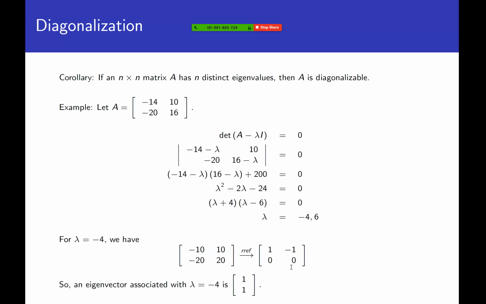All right. So the whole point of this was to figure out an eigenvector that corresponds to negative 4. And in this case, it's not too hard to see that it has to be 1, 1, because we would move the negative 1 to the other side when we put in a t here. So you would have a t times 1, 1. And we just need to diagonalize, we just need one eigenvector. We don't need a whole eigenspace. We just need one. Okay.